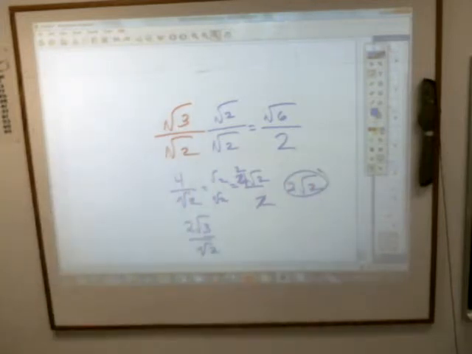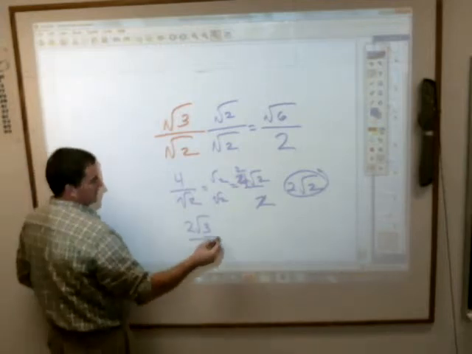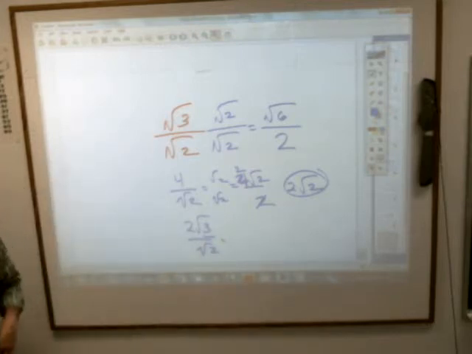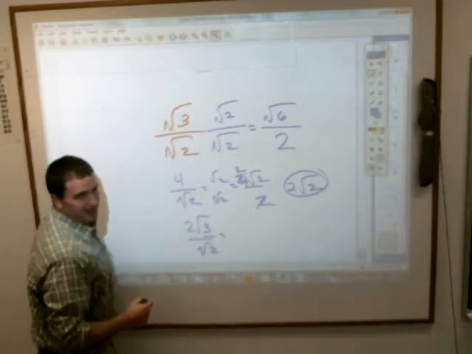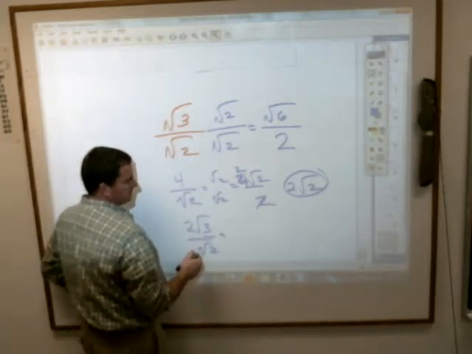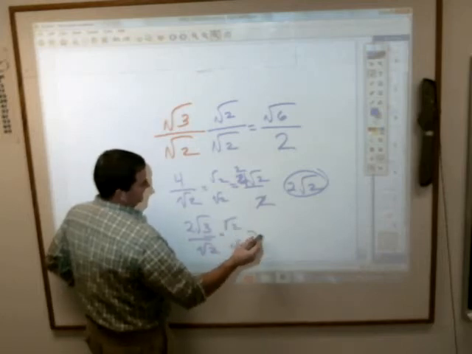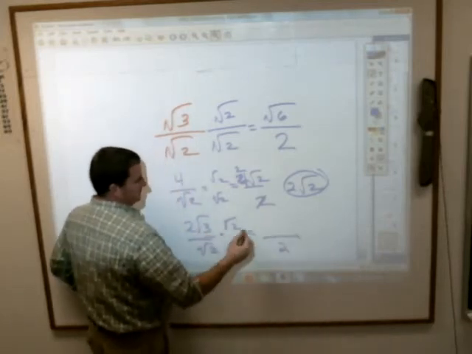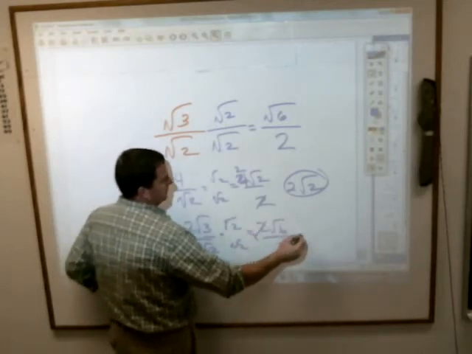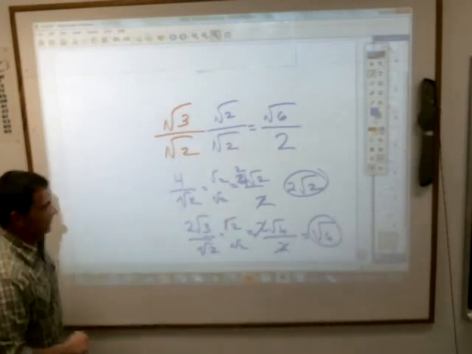And that last one on the bottom, 2 times the square root of 3 over the square root of 2, would be, survey says, Nikki, how would you get the answer for this? Square root of 6. What happened to this 2? I was just checking. You get a normal 2 and then 2 times the square root of 6, and then 2 goes to the 2, so you get square root of 6. Just checking.